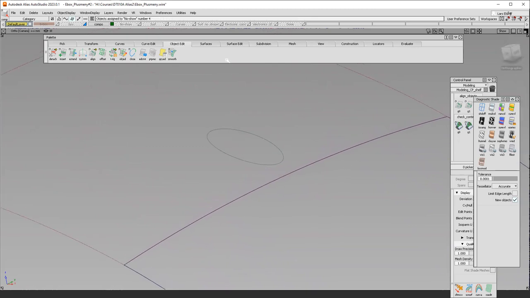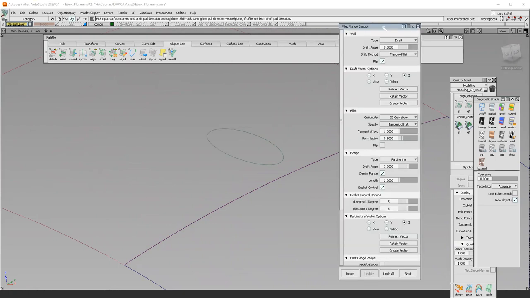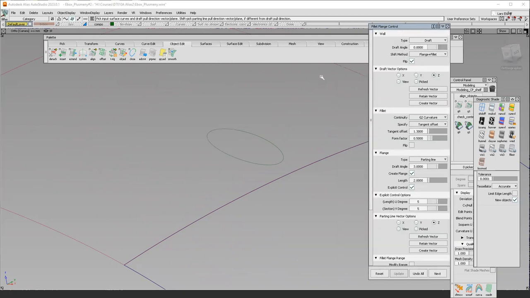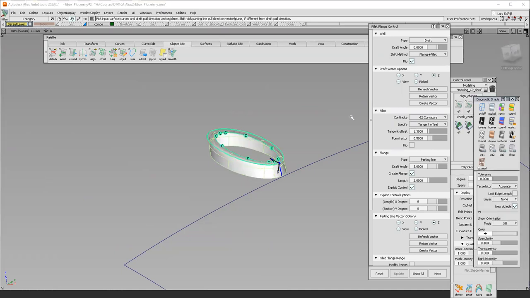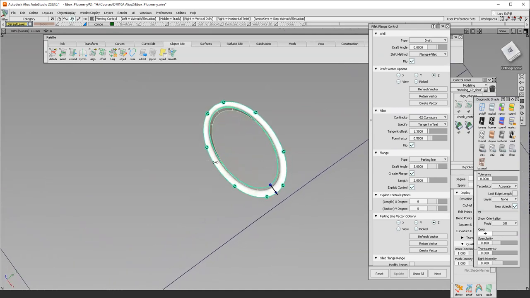So I'm going to introduce to you a neat little tool called Surface Rolled Edge and Fillet Flange. And let's have a look at what that can do for us. It can do a number of different things. First of all, I'm going to hit the curve on surfaces to see what that does. It did something, didn't it? It doesn't look quite right for a hole. So we need to reorient our arrows here. So if I hit that one, it looks a lot nicer.